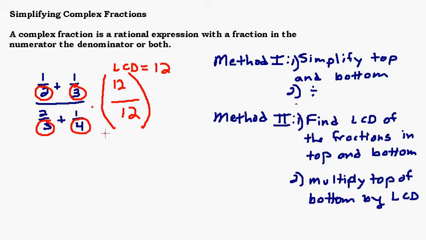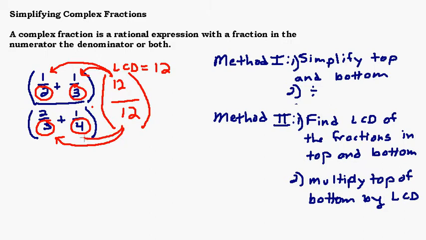We're not multiplying both sides of something by 12, which is also legal when you have an equation. This is not an equation, it's just an expression, and then you have to multiply the top and bottom. So if I'm going to multiply the top by 12, I'm going to take 1/2 plus 1/3 times 12. So basically, I'm going to have to take that 12 and multiply it by each thing in the numerator. And then I'm going to take 12 and multiply it by each term in the denominator.